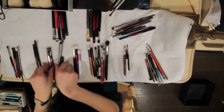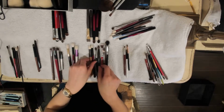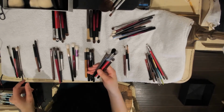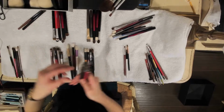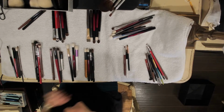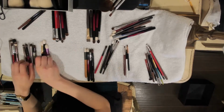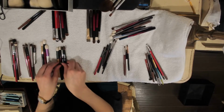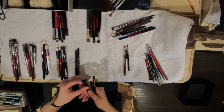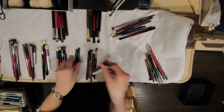Okay. So I have my round finger-like brushes. I have my round blending brushes. I have my round kind of pointed brushes, and then I have my round blunt. Wow, they're all synthetic. I guess I have a type. I have my round fluffy domed brushes. Okay, so round dome, round finger, round blending, round pointed. Pencil, kind of pencil, detail brushes.